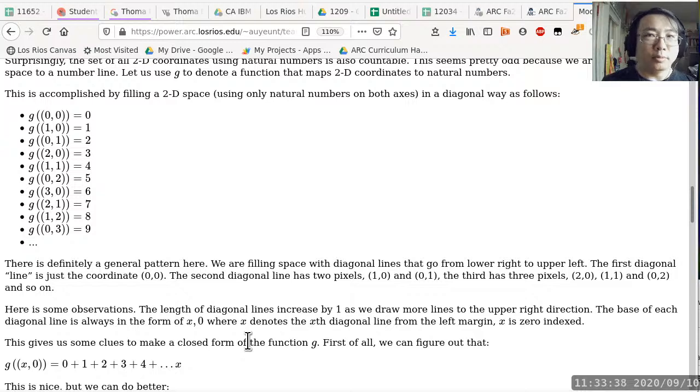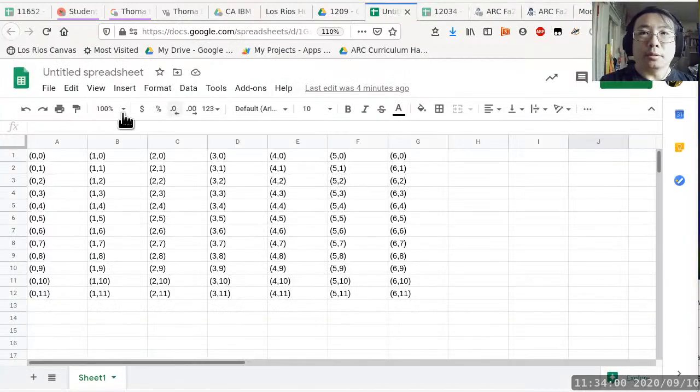It's problem solving when you can see a pattern: how do you convert what you can see as a pattern into a closed expression so that you can just say, oh, it is really just this equation that can do it. All right, so let me go back to the spreadsheet first.